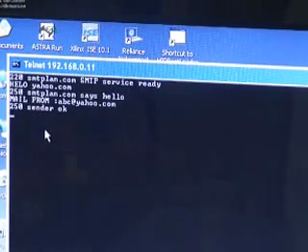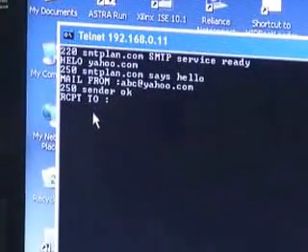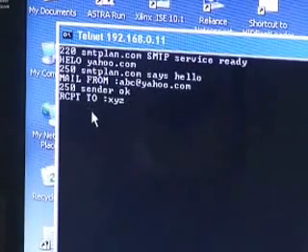Then enter mail from ABC at yahoo.com. The sender OK means mail sent from ABC at yahoo.com is received. Then RCPT to XYZ at yahoo.com.